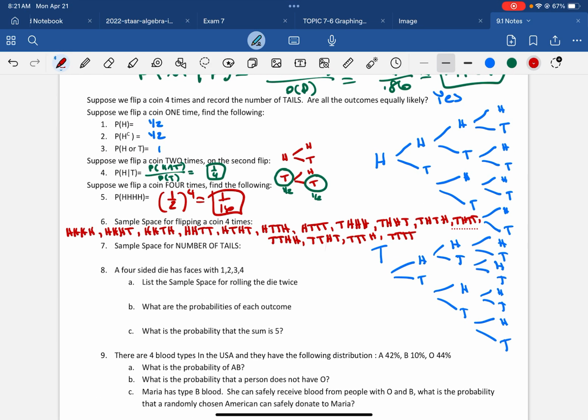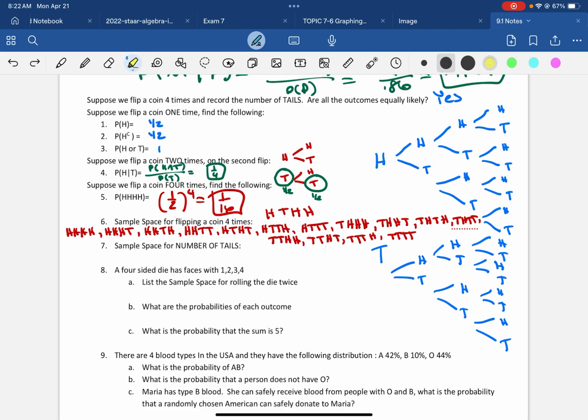All right, 1, 2, 3, 4, 5, 6, 7, 8, 9, 10, 11, 12, 13, 14, 15. I'm missing one. Let's see. Oh yeah, the second one is tails. I don't have that one. So I need heads, tails, heads, heads. All right, so those are the 16 you should have. And you just get that from the path here. It's basically heads, tails, heads, heads. That's the best, easiest way to get it: follow the path of the tree diagram.